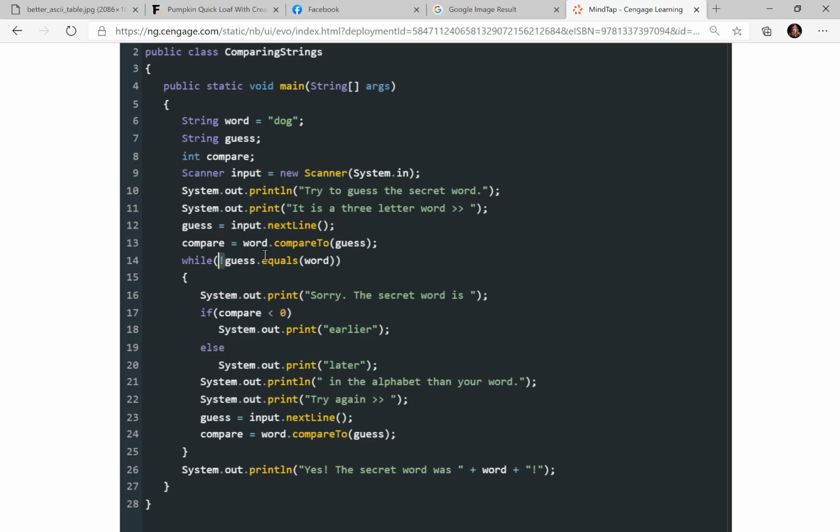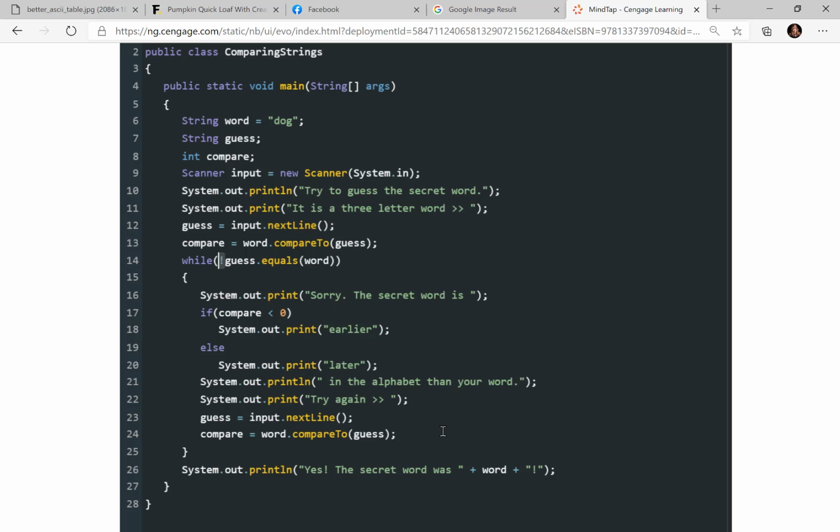So what this line 14 and the loop created from lines 15 to 25 is doing is it's only going to go into this loop block if they have guessed your word incorrectly. So when the guess does not equal word, basically. So you're going to stay in lines 14 through 25 almost forever until you guess lowercase dog.